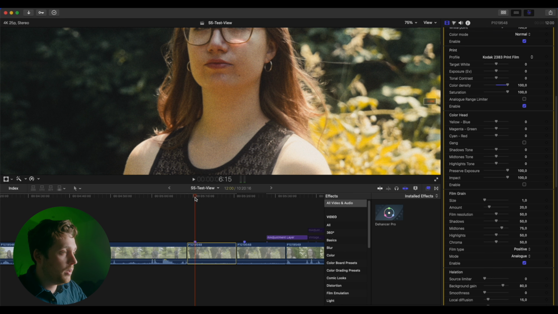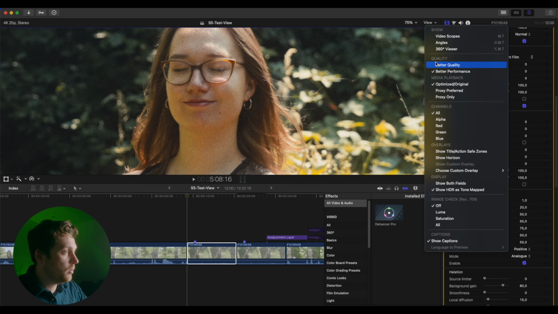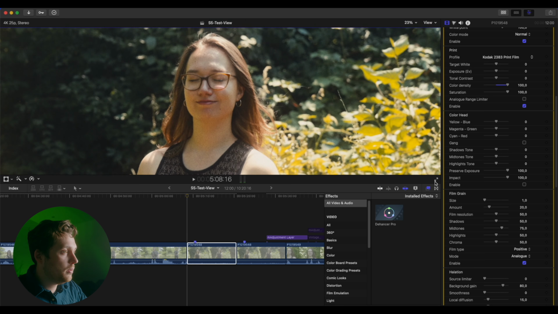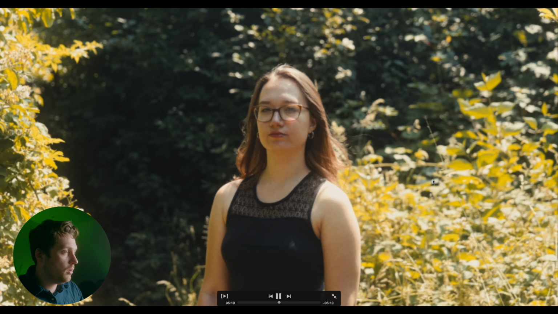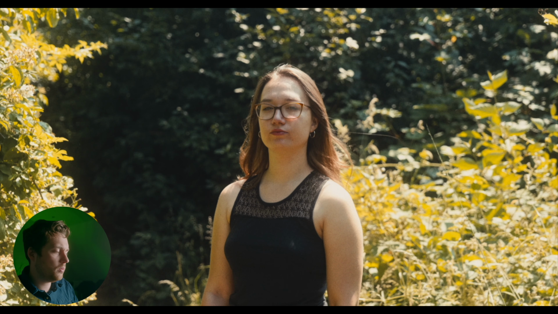And now when I play it back, I'm just gonna try to show it to you. It could be a bit choppy now because I haven't actually rendered it. How am I gonna do this? Go back to fitting, and yeah, when I play it, you can see it integrates very nicely. You can still see the grain, it's still there, but it's baked into the footage, just like how real film would do it. And this is really what I think separates this program from a lot of other programs, because this really looks like it's integrated into the actual footage.